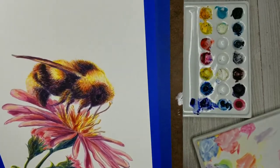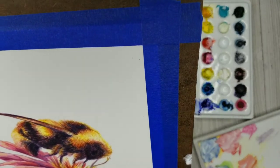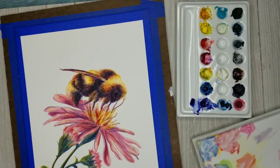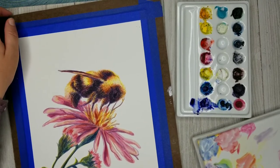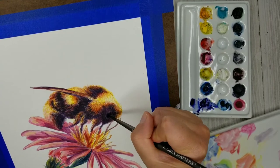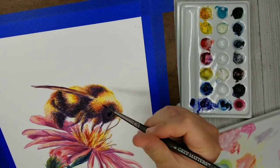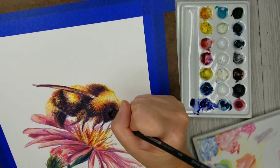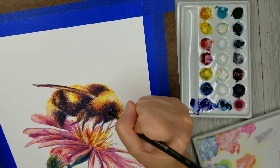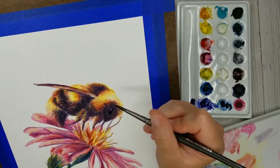Alright, so I'm just kind of taking a really close look, seeing what else needs to be done. Honestly, I could have called this painting done at this point, or even maybe at an earlier point. It's hard to say, but like I said, when I paint, I just really like to get lost in the process.